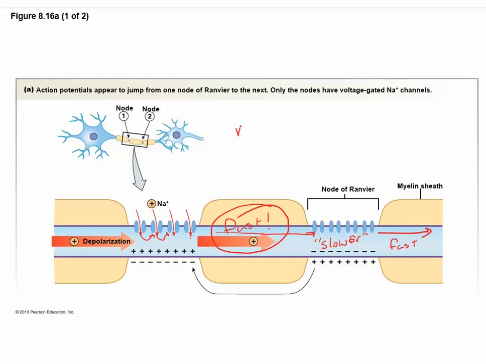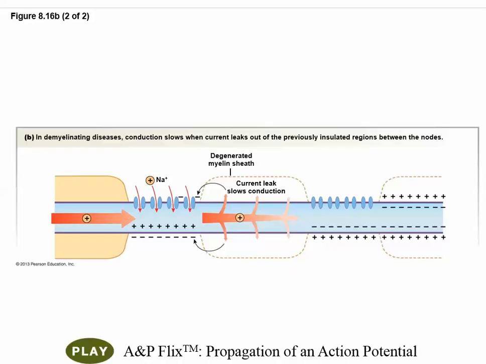And so the more insulation you have, the more fast current you have. And that's why myelin speeds up an action potential. That's why it does it. It increases this fast current flow and decreases how much of the depolarization. And then of course you've got repolarization. So depolarization, depolarization, depolarization, that's slow. I hope that makes sense, because I'll probably ask you somehow to describe that. So if it doesn't make sense, you might want to check your book or send me an email or something.